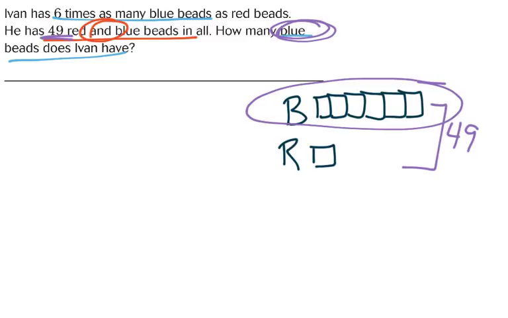How many are blue? Now that's that last step that a lot of you guys are missing. You're solving for your missing variable, but you're not going back and reading the problem. So make sure that you circle that section that you're solving for.